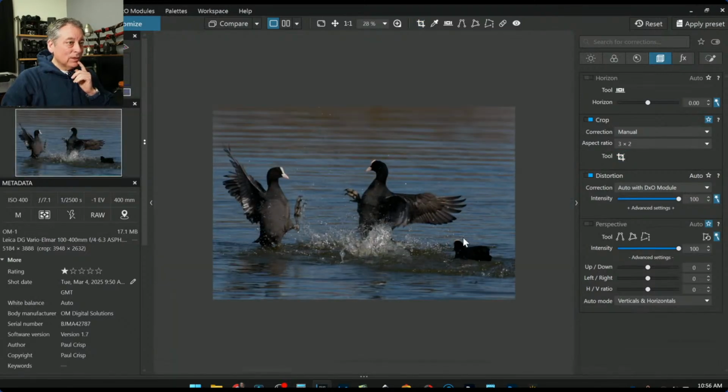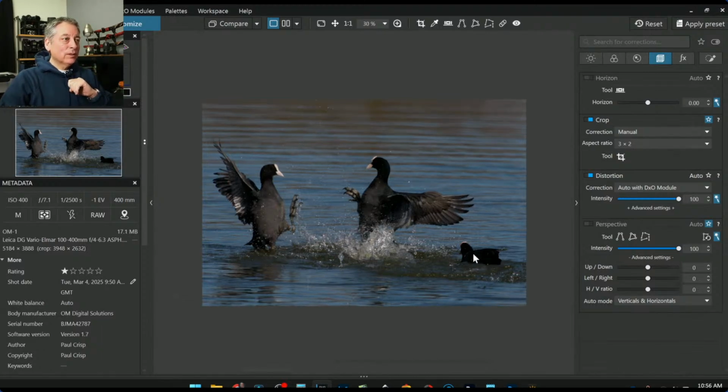Question is, this guy right here is kind of an oddball, but it's interesting. Compositionally, this is kind of in the way, but at the same time, it tells part of the story, so you got to leave it there. So I'm going to definitely bring out the eyes and talons. The beak's already pretty well exposed.